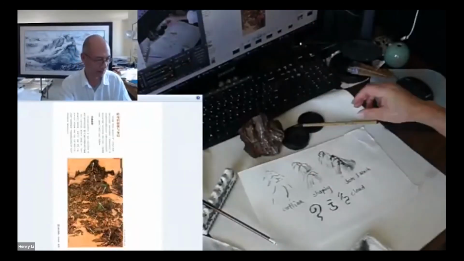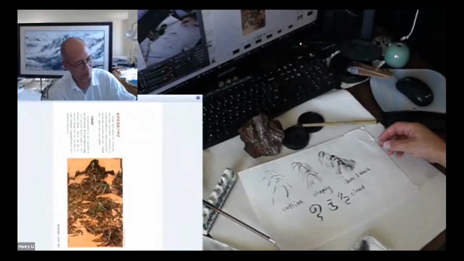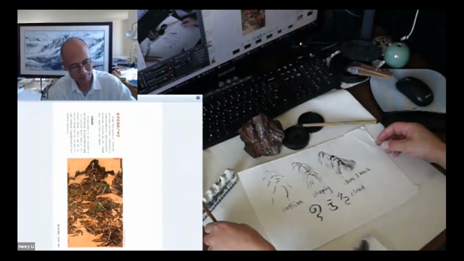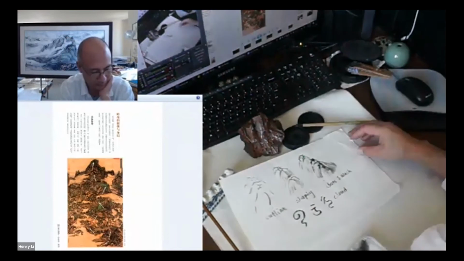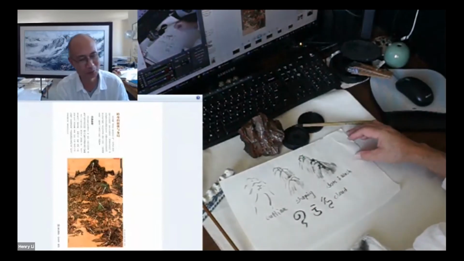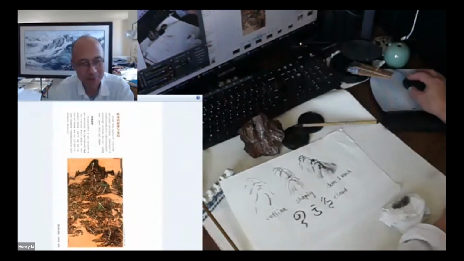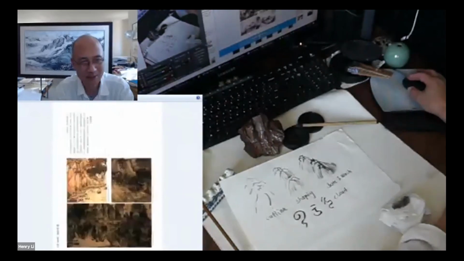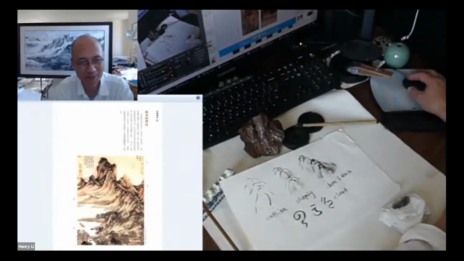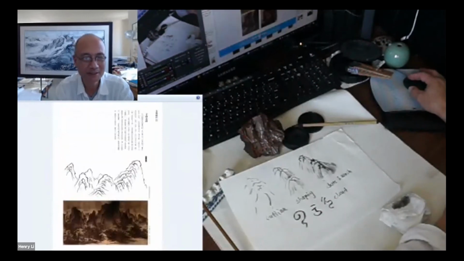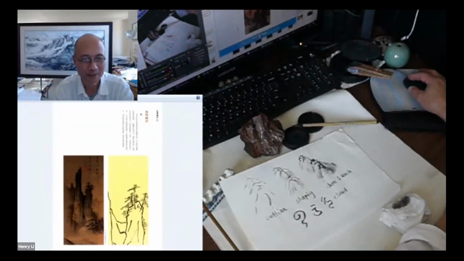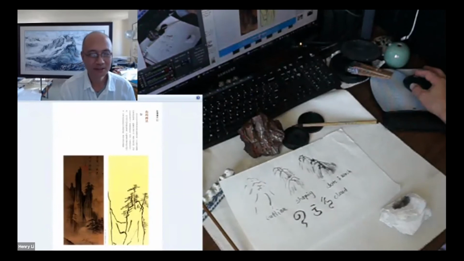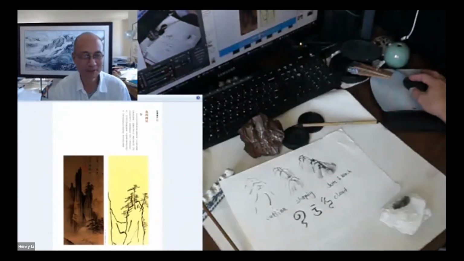Thank you, Master. We'll talk about the clouds and mist maybe later, but it's more like late. We do have clouds in the green and blue style, right? But I think the splash ink misty landscape is kind of abstract, so it's a pretty late development. Let me show you some other works of this book.